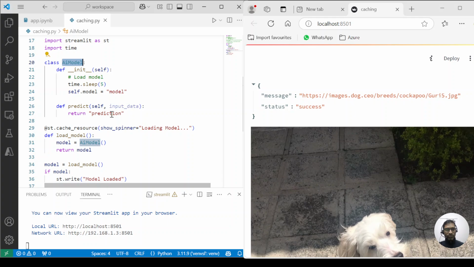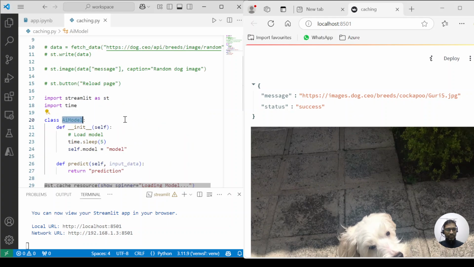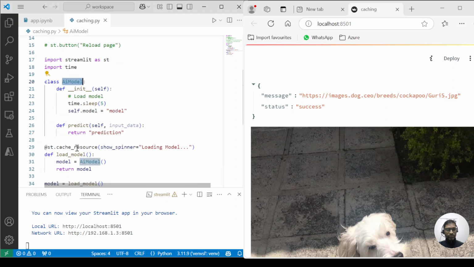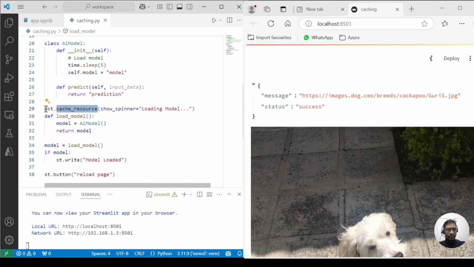I will be storing the exact same object in my cache. That's why we say this is not serializable. Such objects are cached with the help of the cache resource decorator.